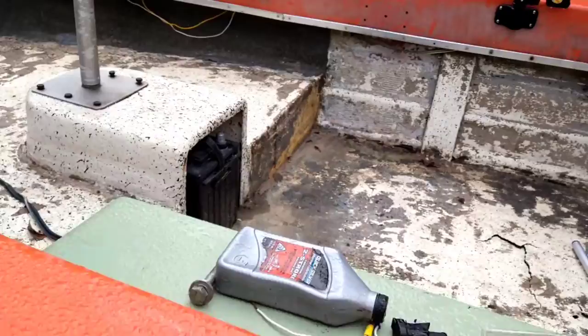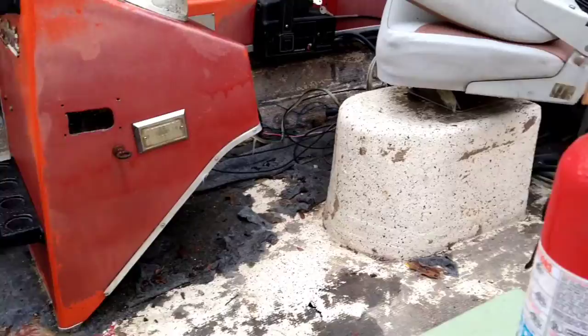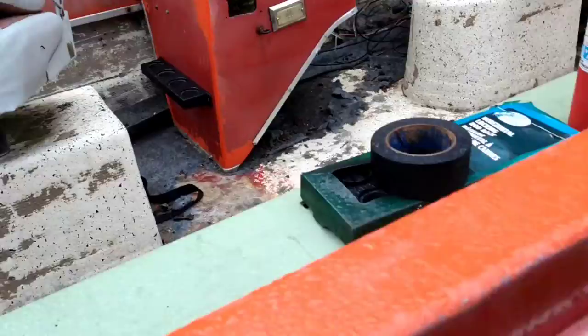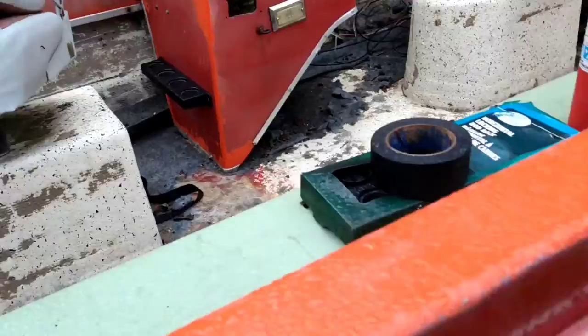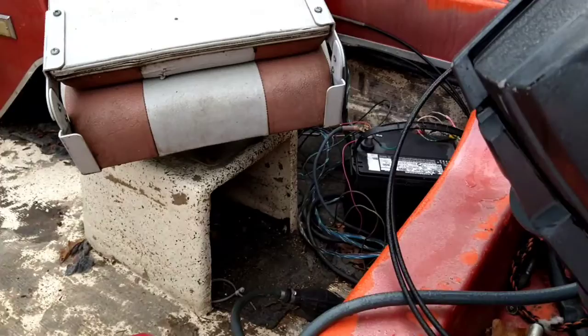I'm over at my dad's house, shout out to pops, I love you. So I'm here early in the morning, there's still dew on the boat. What I'm planning on doing is taking all the cushions off — as you can see there's some torn damage. I've already taken some of the carpet out, I'm going to take the rest out and take all this other stuff down, see if this motor is going to be running. We're going to be rewiring the whole boat.